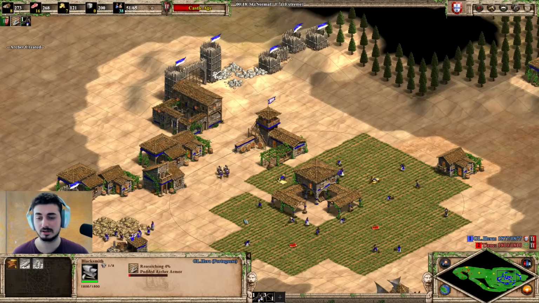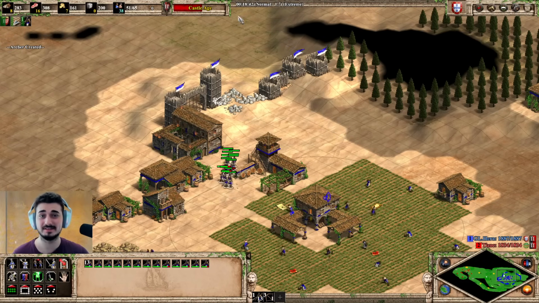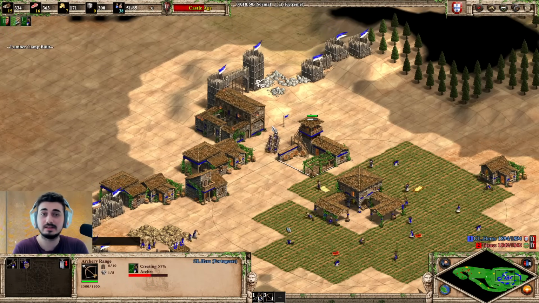I can get archer armor. I already got gold upgrade. And as you can see, I'm going to hit castlage within like 20 minutes. And this is going to be a complete shock if you're a beginner player. But as you can see, it's not that hard to do this.